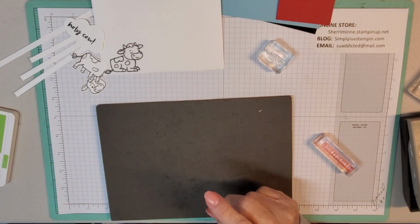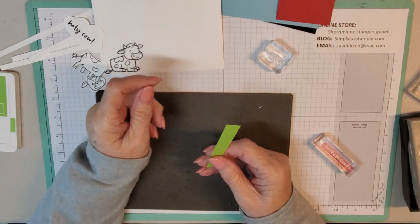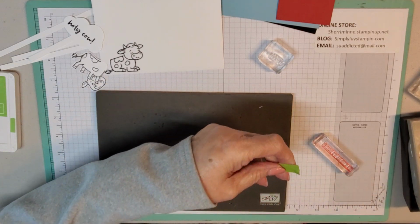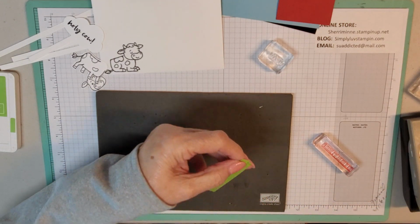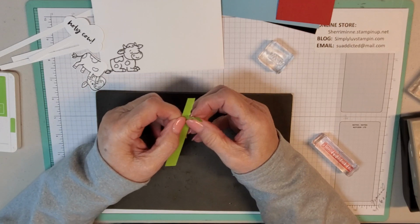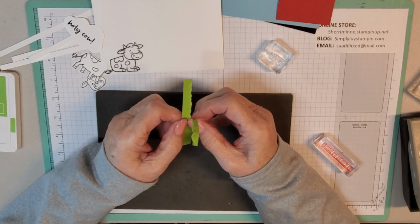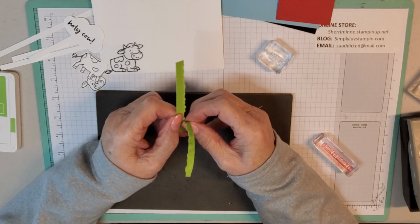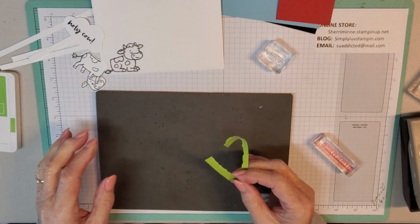So the little strip that you have of the Granny Apple Green, you want the side that you're going to have up towards you, and we're actually just going to do the tearing technique. If I can get this started, I had such a hard time yesterday. We're going to tear it towards us because that kind of gives us a ruffled, rough edge like grass might be. And just going to bring it all the way towards me. I'm really keeping this one kind of straight, because if you're in the pasture, it'll be fairly level. It won't be real up and down.